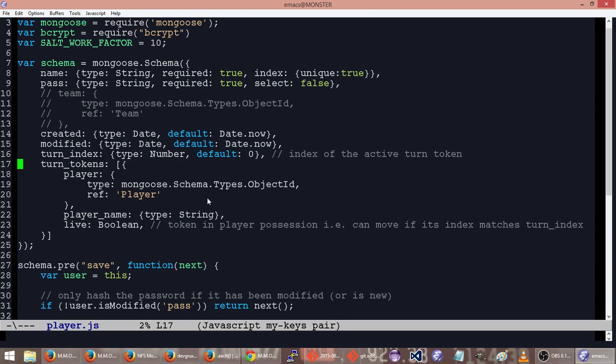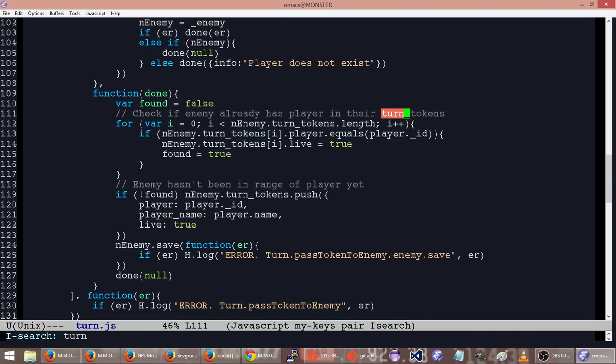Okay, seems simple. Player ID, player name, live, false.